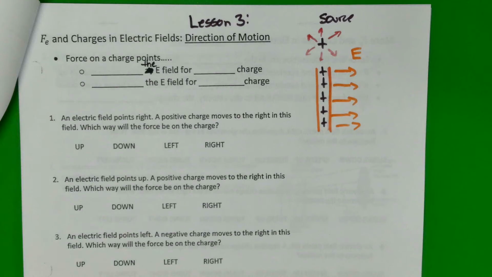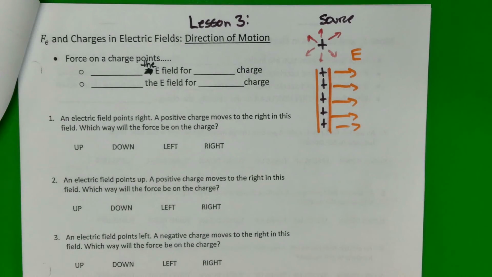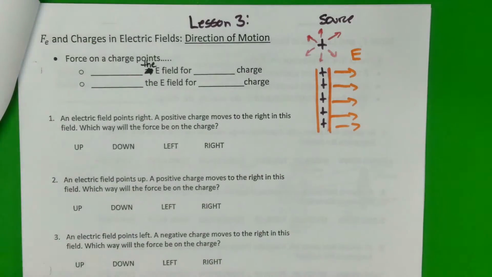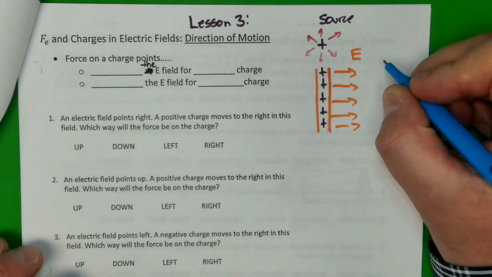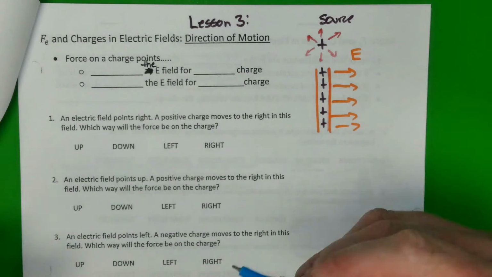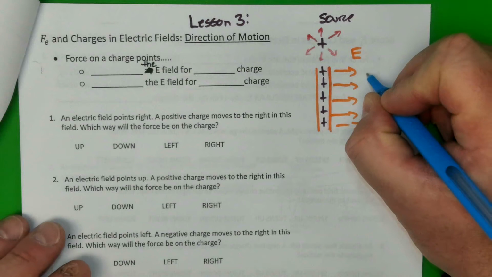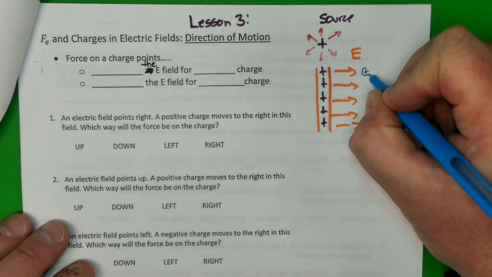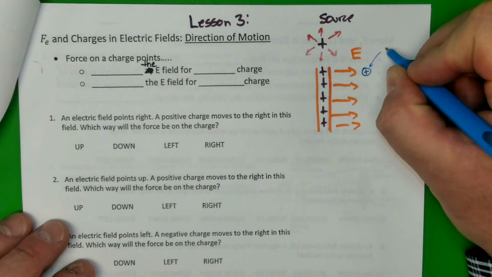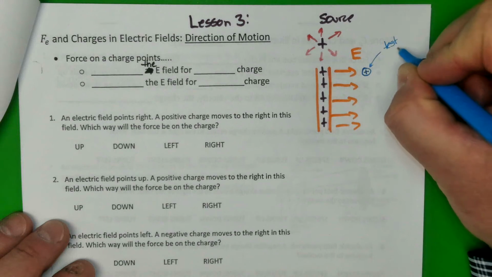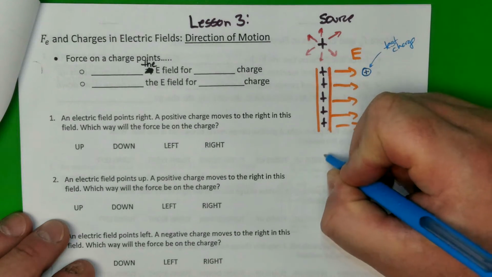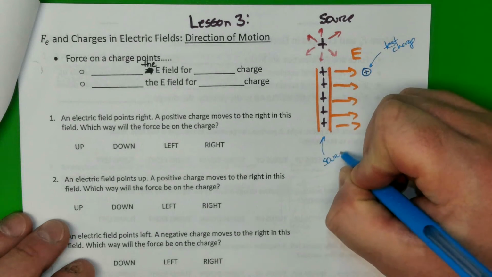Now this page, page 11, page 12, and page 13 are about how you know what is going to happen to another charge that you drop into this E field. So we know that there's two kinds of things that can happen. If we were to drop a small positive test charge, which is a secondary charge, it's referred to as a test charge, while this is referred to as the source. Well, we know what would happen.